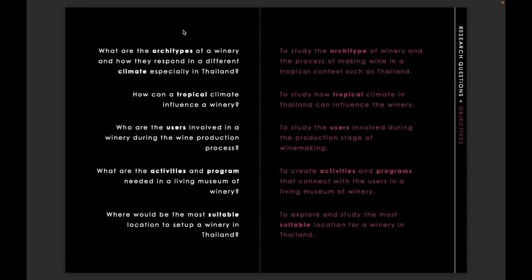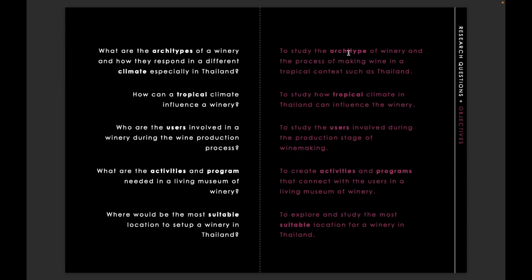He's using black, cutting in the middle of the slide, and then putting in white color the 5 questions, and in magenta he's putting the objective. So he's helping us, as a jury, to understand which one is the question and which one is the objective.